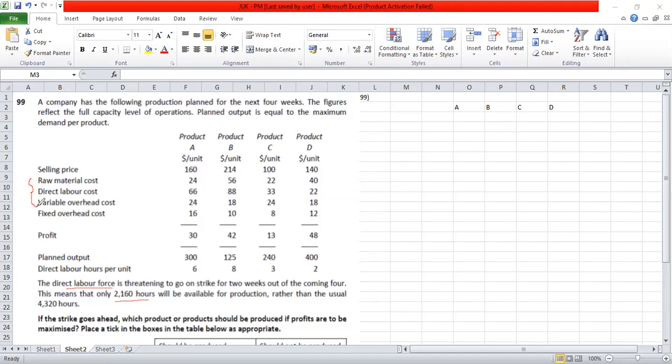From selling price, if the variable cost is deducted, we would get the contribution margin. Contribution margin is the controllable profit, so that decides which one is more profitable. In any case, whether they produce more or less, fixed cost would remain the same. So that is not considered for the decision criteria. It is the contribution margin which is important. So let's start with that. Write the selling price per unit.